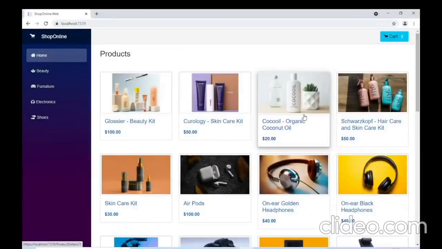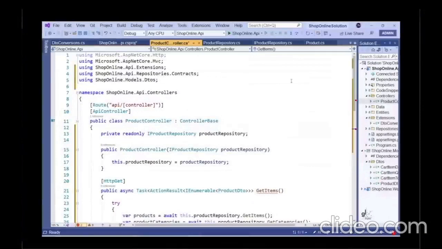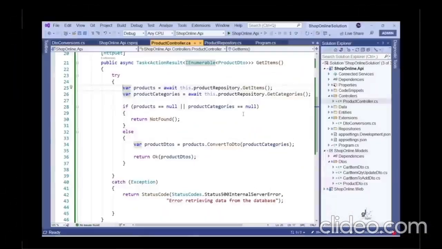In part 2, the previous part of this video series, we implemented the code that retrieves the relevant product data from our database and returns the data to the calling client. This code was implemented in an action method within a controller class named ProductController. This class was created within our shoponline.api project, which contains the code for our Web API component.